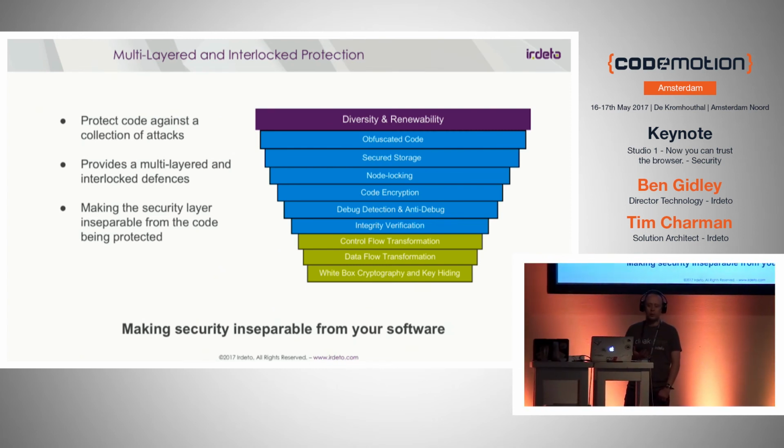You can get to a point where, by mixing together all these techniques, obfuscation, whitebox cryptography, diversity and changing, you can get to a reasonable certainty. We know what code's running out there. We know if the user's tampering with it or not. We know if they're debugging or not. We can tell if it's a bot or not. And we can potentially stop those things talking to your APIs.